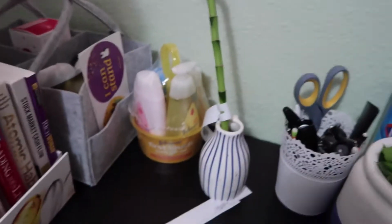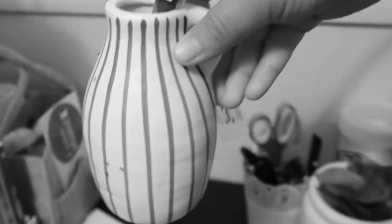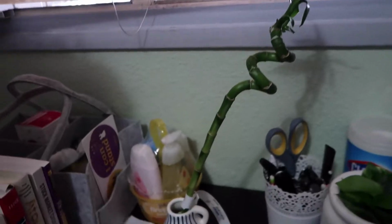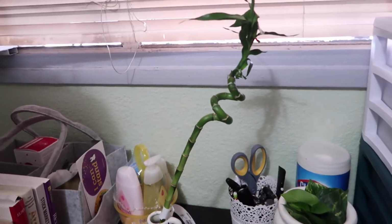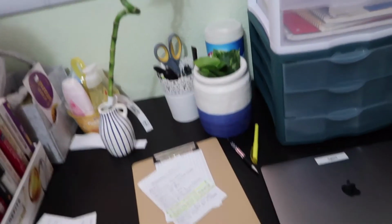So you guys are going to see dirtiness and messiness, but honestly I either do this or I don't. So I'm going to go ahead and show you guys. One of the first things that I got is this Ikea pot thing, which ants are going on. They're trying to get in my little bamboo plant's water. I haven't set it up yet. I just left it right here. I have a bunch of baby stuff everywhere. This is supposed to be the baby area, but it hasn't been fixed yet.